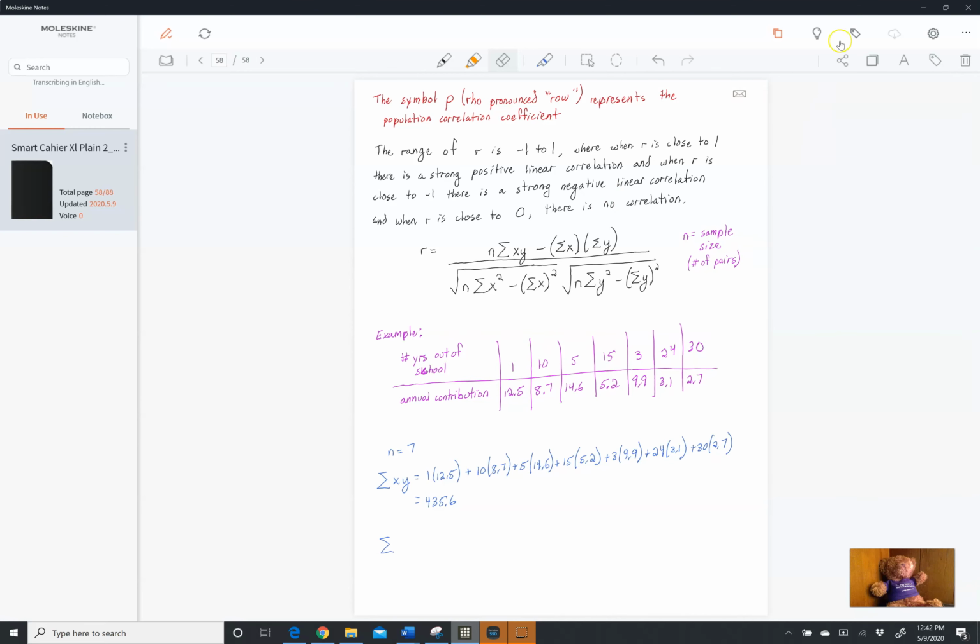So what else do we have to calculate that I see here? I see that we have to know what the sum of x is, and we'll have to know the sum of our y's. So we're going to calculate that. The sum of our x just says add all of your x's together. That's equal to 88. Then we have the sum of our y's. We're just adding all of the y's together.